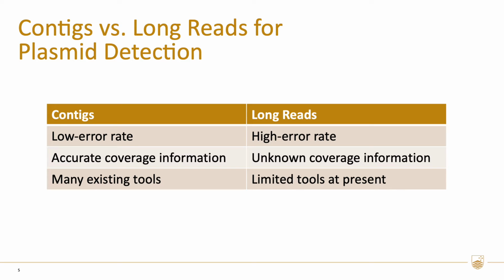We can see several challenges when we move from contigs to long reads. The contigs produced in assemblies are much more accurate compared to error-prone long reads. Also, we can derive coverage of contigs easily by using the assembly information or by aligning reads to the contigs. However, we do not have any coverage information for raw reads. Finally, there are plenty of tools to process contigs and extract information such as genes. But we can't say the same for long reads due to their erroneous nature.